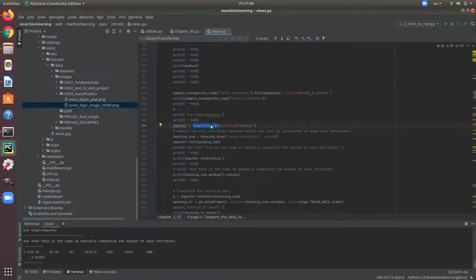Scikit-learn package. So they have a lot of those stuff. And I'm telling him the strategy I want you to do, simple, I'm building an object. It's not doing anything yet, nothing. I'm only building an object and I'm telling him the strategy I want you to use: median. By the way, I could have told him use the maximum, use the minimum, use the mean. Okay, you can use anything, but here I'm asking him to use the median. Okay, stage number one, I created an object. Okay, now the next thing is I'm going to use it.